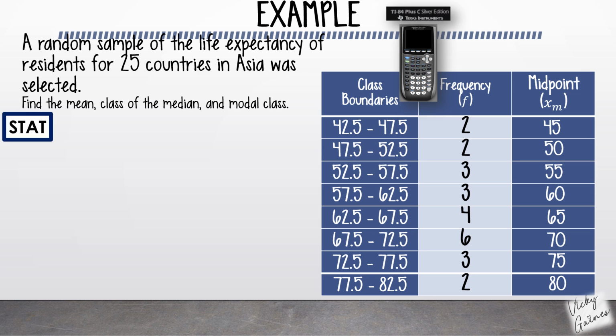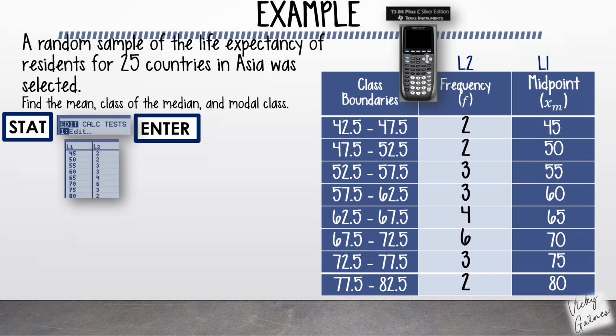So we need to press stat on our graphing calculator, and this is what should come up, and we're going to push edit. So that is just with an enter because we need to put our data values into our list. In list 1, we're going to put our midpoints. In list 2, we're going to put our frequencies. So there is all the data values put in to list 1, list 2. Just be careful that you are putting in the correct values because it's going to give you an answer whether you put in the correct values or not.